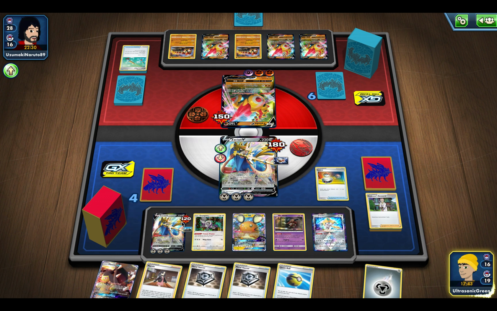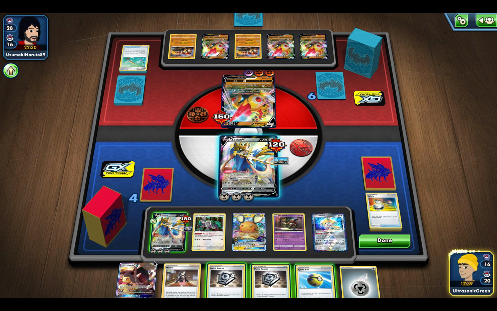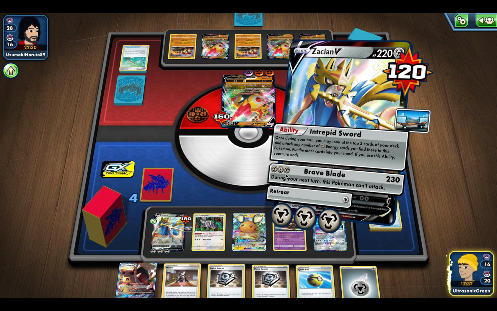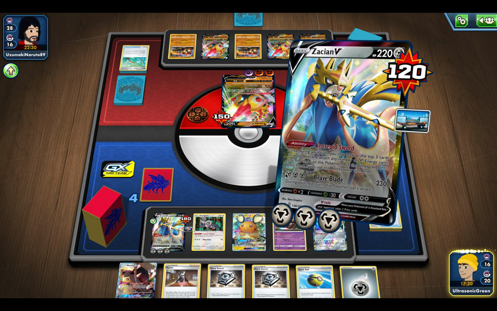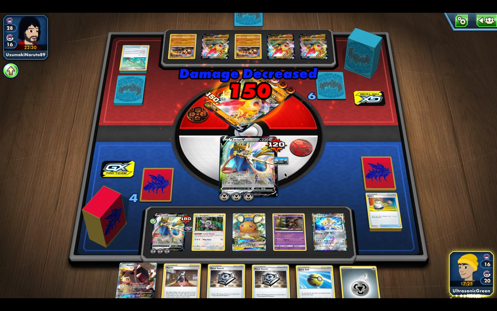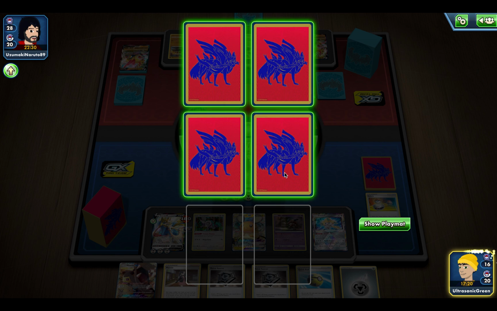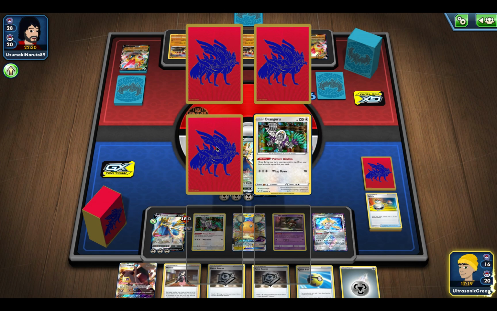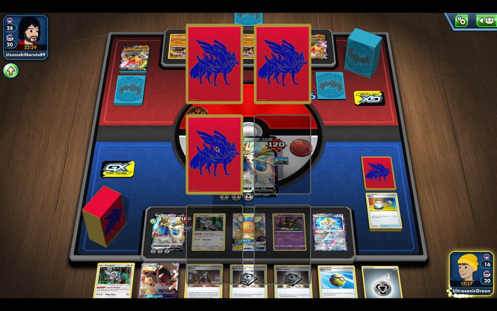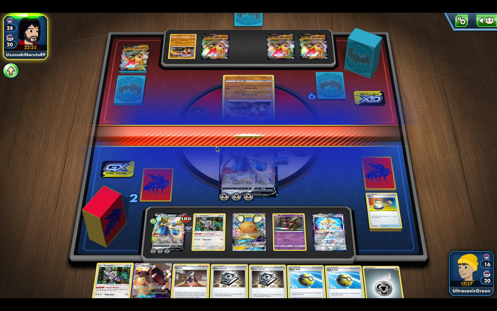because they still have to go through one more attacker. What does this do? That can actually do a decent amount of damage. I think it's a 2-shot, right? Maybe. And we just Brave Blade. Boom. We are going to go ahead and take another 2 prize cards. See what we find. Oranguru and Quick Ball. Okay. Not super useful cards right now.